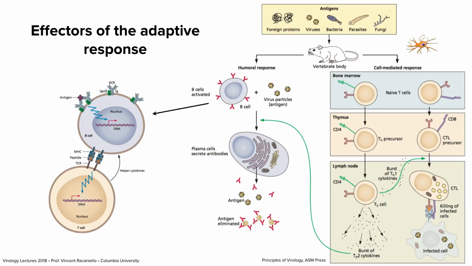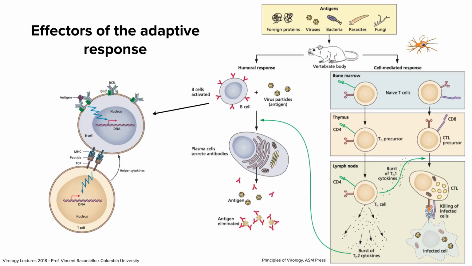Here on the right is the cell-mediated response. Again, the dendritic cell presents peptides to T cells, two main lineages here that we're going to talk about, the CD4s and the CD8s. The CD4 T cells will eventually differentiate into helper cells that produce cytokines, which not only will help B cells to differentiate, so that's that TH cell over here on the left, that's this one here as well, making cytokines. But it will also help CD8 cells become cytotoxic T lymphocytes. So the CD8 lineage is eventually going to mature into cells that will kill virus-infected cells. Right? So two distinct T cell lineages, the CD4 helper and the CD8 cytotoxic T lymphocytes.